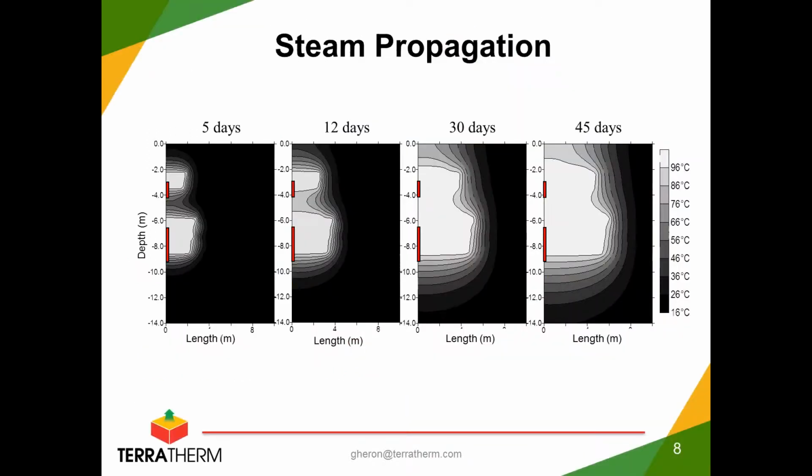Here's an example of how steam moves across from an injection well, in this case one with 2 injection ports, and those are shown with little red lines. Over time, the steam grows from each of the injection screens, grows out and combines, and what happens with that is that there is a condensation front, which is where it's between the light and the dark here, and that's an extremely powerful mechanism for the steam to flow and displace the NAPL so that it runs kind of in front of the steam front here.